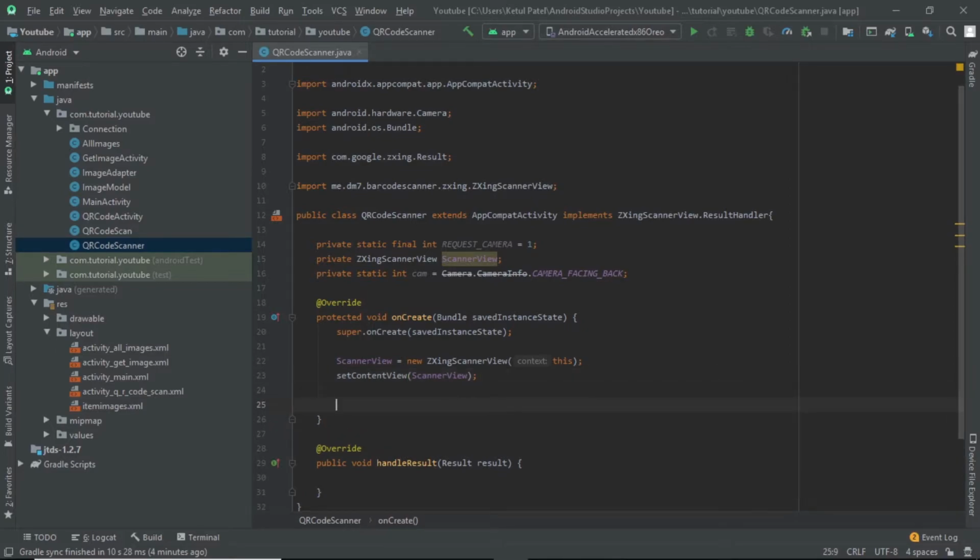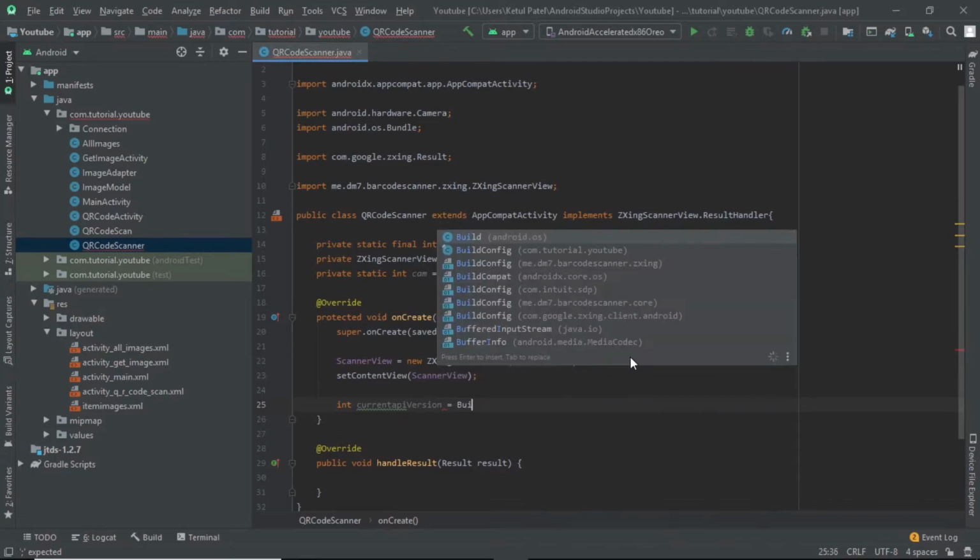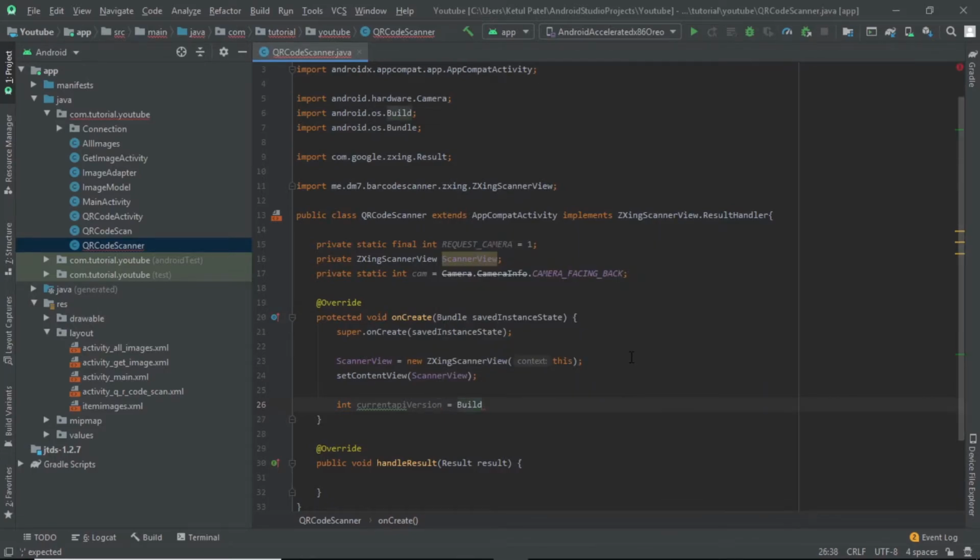Now we need the permissions from the user. So first of all, let's create an integer currentApiVersion is equal to Build.VERSION.SDK_INT.